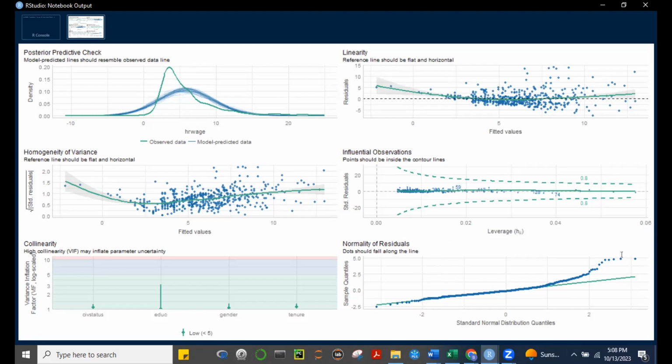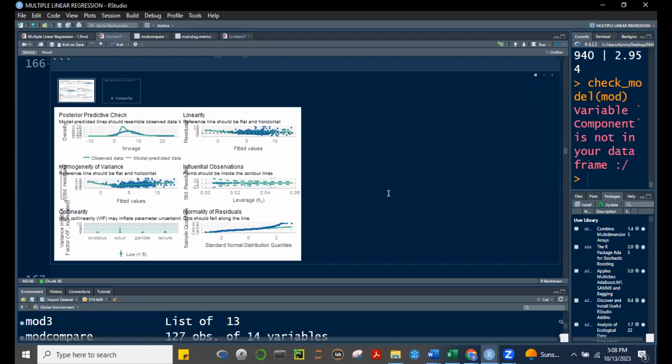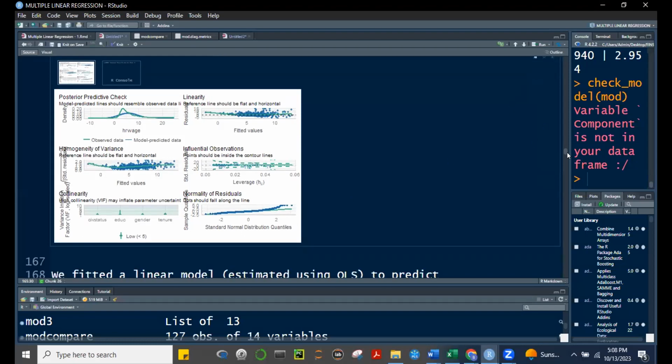Ito class, we can see here that may mga aberrations tayo above the QQ plot, ito above the reference line natin. So this indicates something which we're going to discuss when we do some of it now. Okay, all right. So punta muna tayo dito, class, and I'm going to share with you some codes.